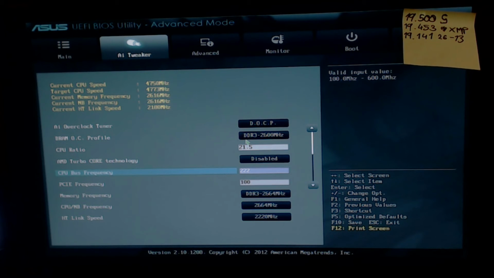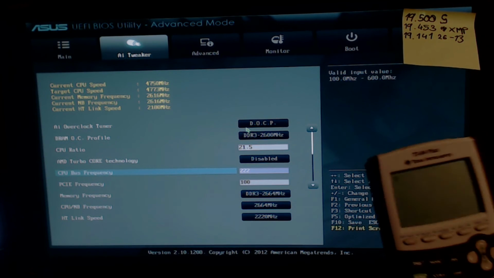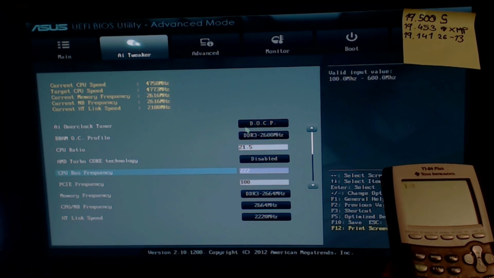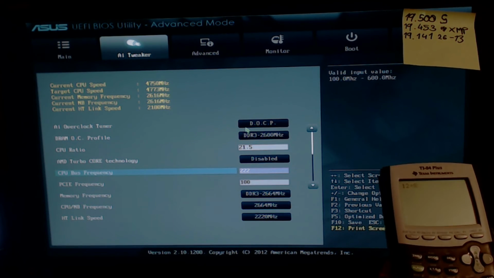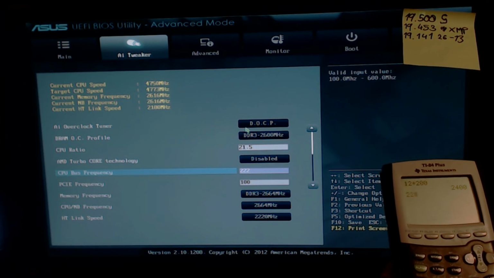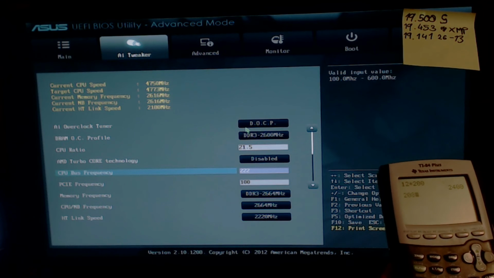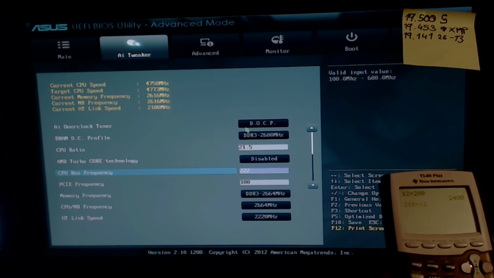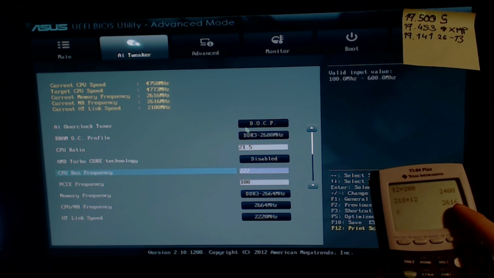I'm going to need a calculator for this part, because this BIOS is dumb. So the calculation for this is, you're not going to see anything. Oh, there you go. 12, right? So we're running 12 times 200, which is 2400. But right now we're at 18 times 12, which was the 2600 before.